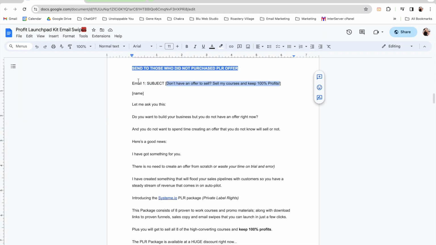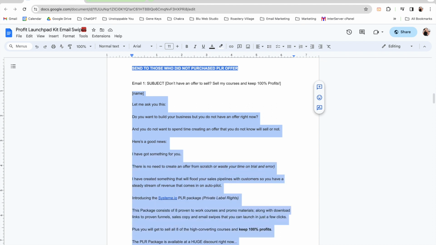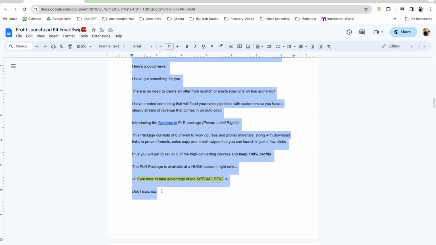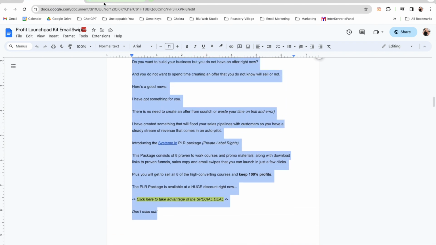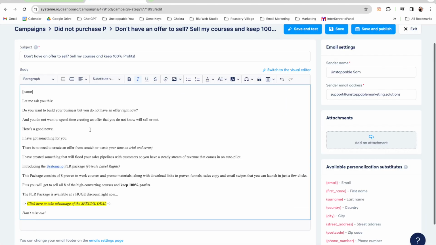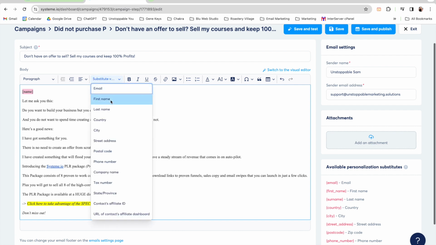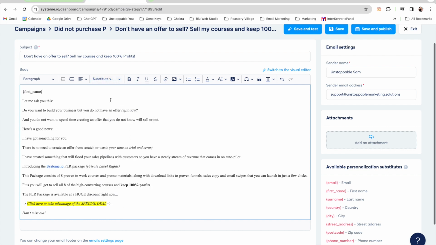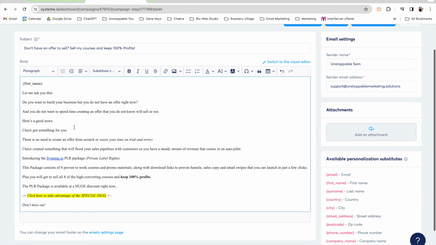Alrighty, then we're going to go back to the email. We're going to copy all of this. I think that was the end. Yeah. And then we're going to paste that in here. But just a couple of things. Name is just a substitute, and you're actually going to want to change this to this variable over here, first name. Okay. And this basically will automatically pull in the person's first name that they have registered when they gave you their email address. All right, and then you can go ahead and edit this copy as you want.